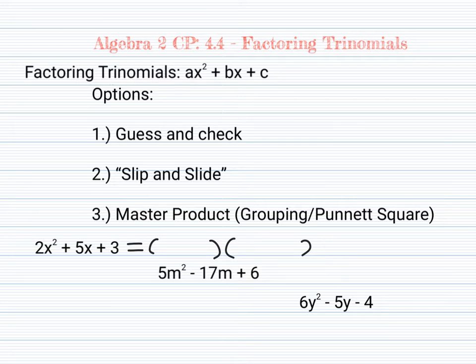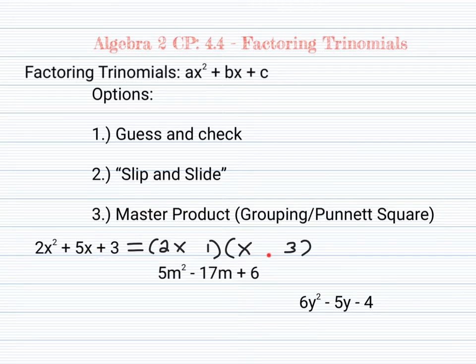I'm not sure exactly what's going to go in there, but I think about how can I possibly get what I need here. Well, the only way I can multiply and get 2x squared is if I have a 2x multiplying an x. I know that ultimately when I factor, I should be able to multiply back out and get my original problem, so that's a good start. Now I think about how I can multiply to get the 3 at the end, because if we think back about FOIL, the first times the first is going to give me the 2x squared, the last times the last will give me the 3, so the only way that I can think of to get that is 1 times 3.